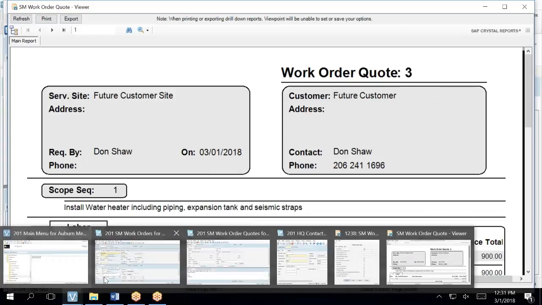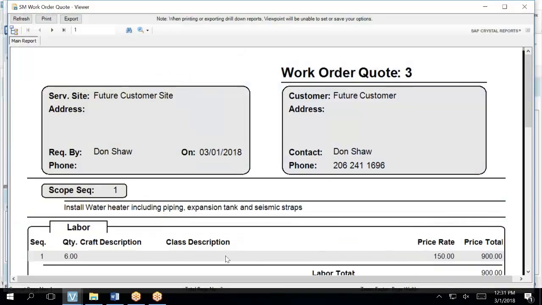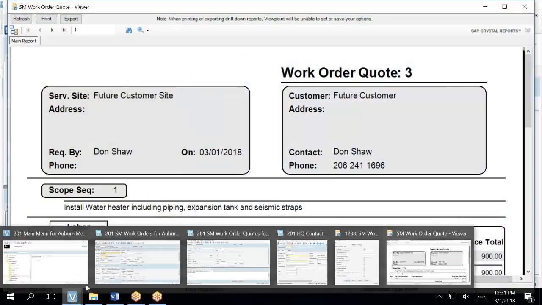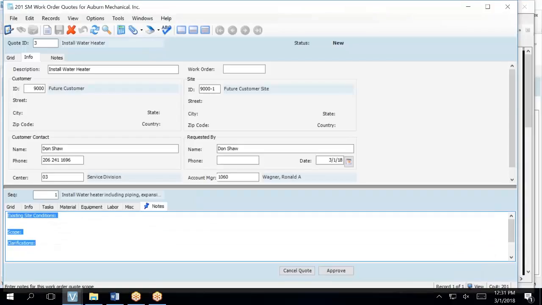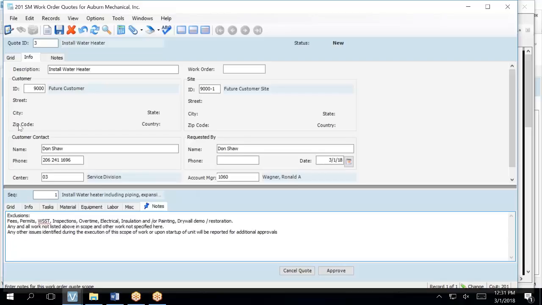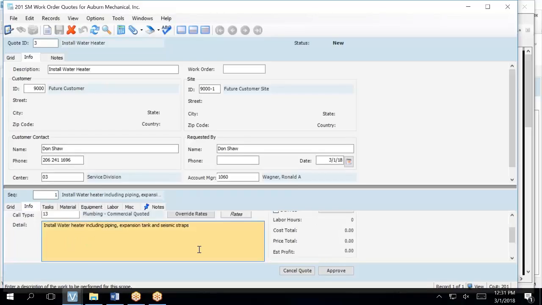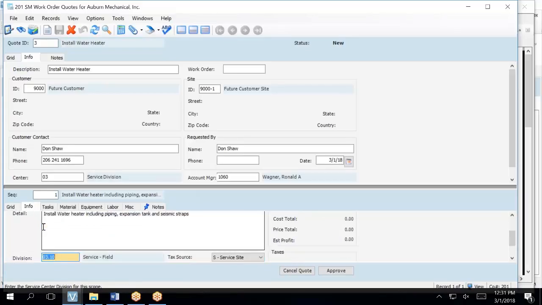Sure. You guys bearing with me for a second? Yep. Go to your quote info here. You want to paste it in the details?